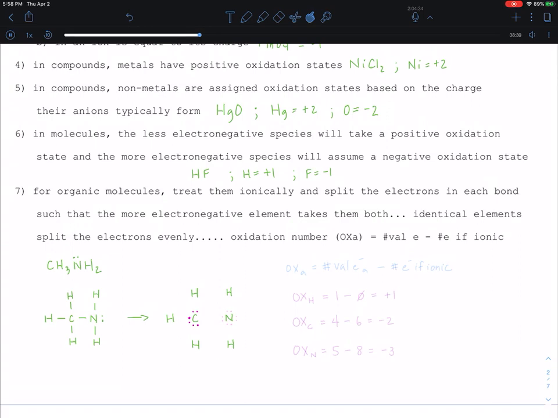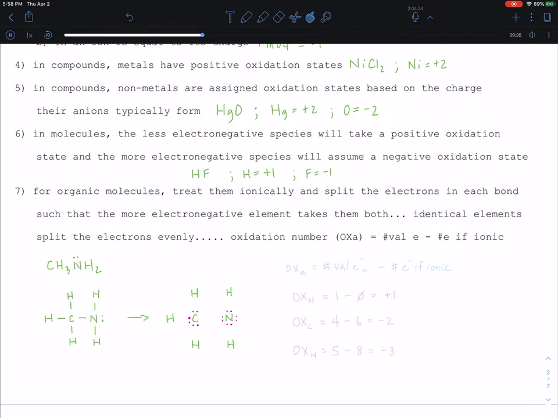Now, let's look at the nitrogen-hydrogen bonds. We know that nitrogen is more electronegative than hydrogen, and so each of those covalent bonds is a sharing of two electrons, but if this thing was ionic, the nitrogen would be hogging them. So both of those electrons are going to be given to the nitrogen, and it had a lone pair in the first place. So we have those two. Now what do we do about the two electrons being shared between the carbon and the nitrogen? We know that nitrogen is more electronegative than carbon. And so if this was ionic, the nitrogen would be hogging the electrons. So now we have just taken our covalent organic molecule and we've pretended that it was ionic.